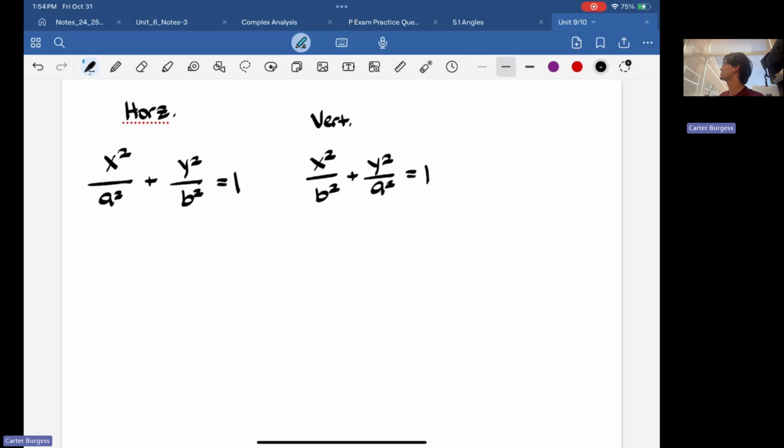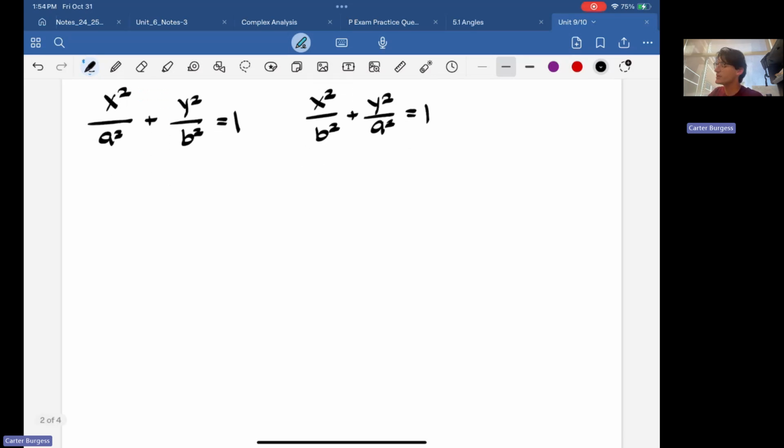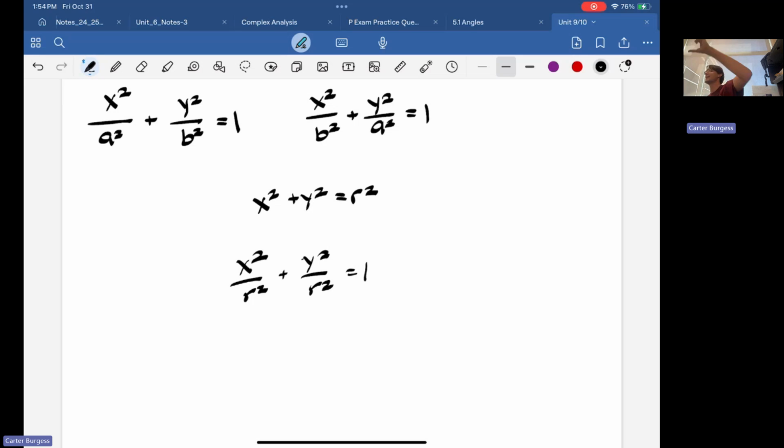What kind of shape would we draw out if they were equal? It would draw out a circle. Yeah. If a and b were the same, so normally the equation for the circle is x squared plus y squared equals r squared. If you divide both sides by r squared, you get x squared over r squared plus y squared over r squared equals 1, where again, that r is telling you the horizontal distance and the vertical distance. In this case, they are the same. Super good question.